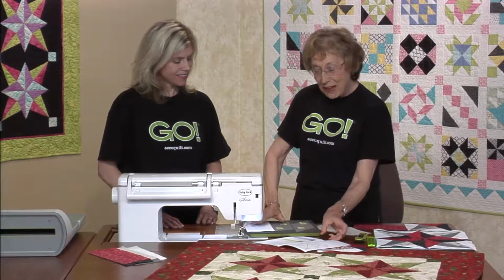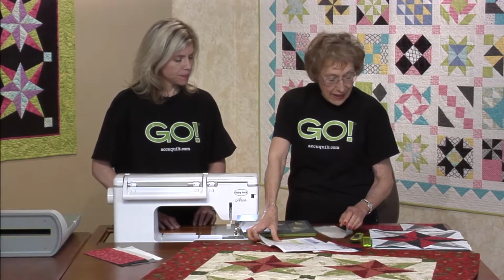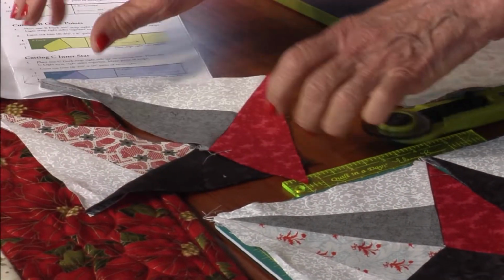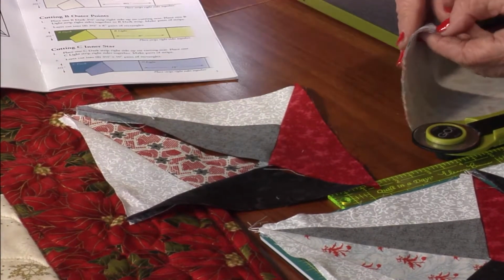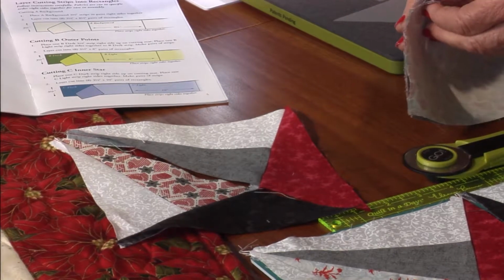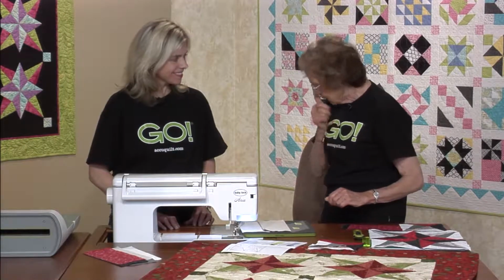Okay, that's background for A, and then B are the outer points. Actually, if you look at this one, the outer points are this color, but I ran out of that color, so I substituted. So now these are the outer point colors. So the instructions say put the dark on the bottom and the medium on top, right sides together, and I have 2 stacks. B, get it all lined up. Those are plenty big. I was really generous.